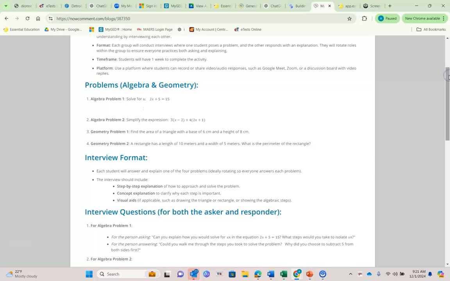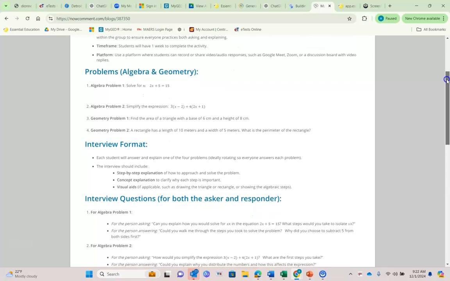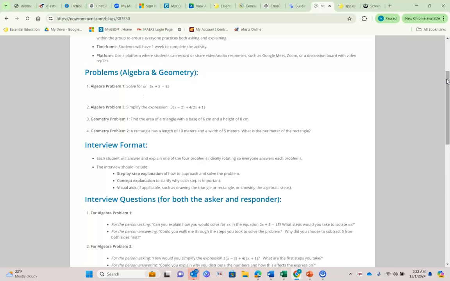Some students are visual learners. I myself am a visual learner, so I love visual aids because they help me understand visually what is going on, and I'm able to connect in a visual manner. In math, I think it's important for students to show different ways of how to learn material because not all students learn the same. That's a very important concept for students.